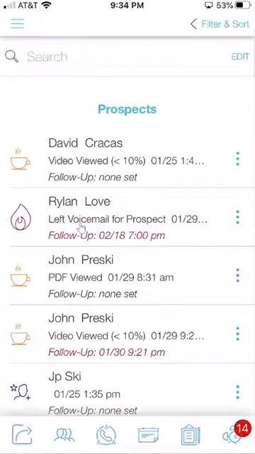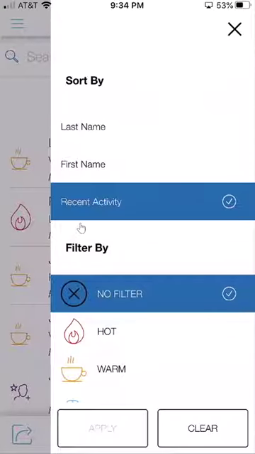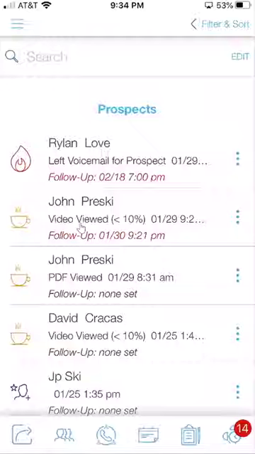But the one thing I think everybody loved was this. You clear it out, but then you have this recent activity. It actually ranks everybody from top to bottom of what either you did or they did with your system. It's where the fire is. And that's the beauty of this. You get done a long, hard day at work. Most reps are part-time. Where do I start? That's where you start. Recent activity.